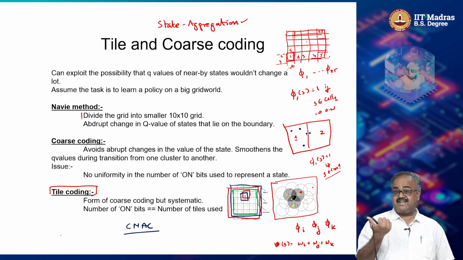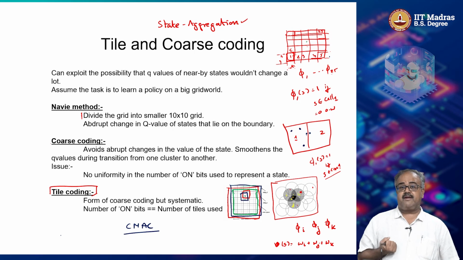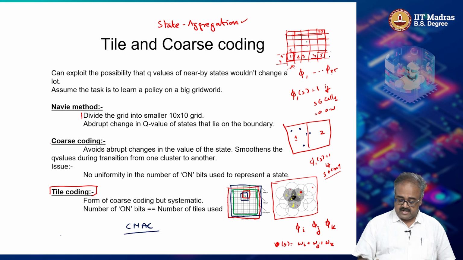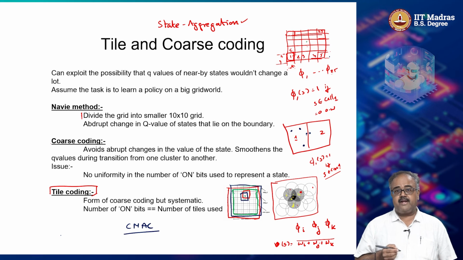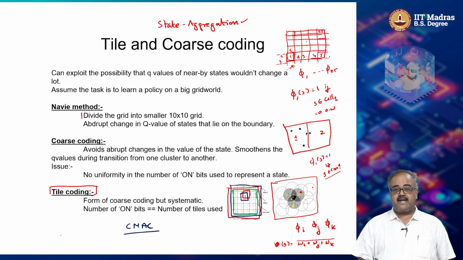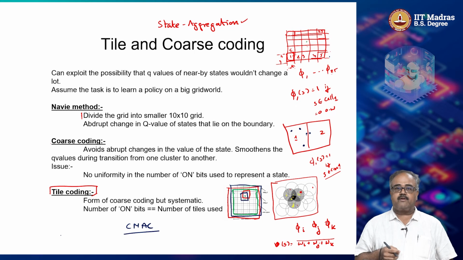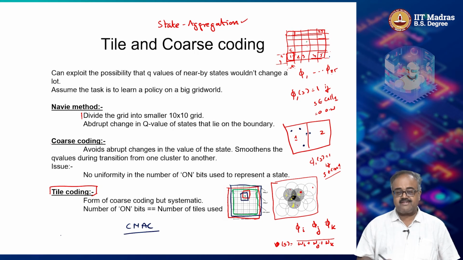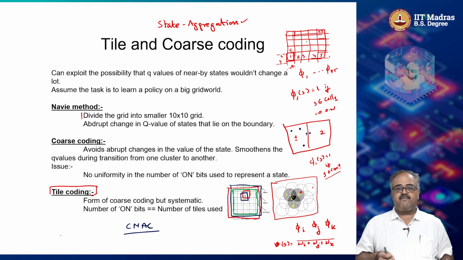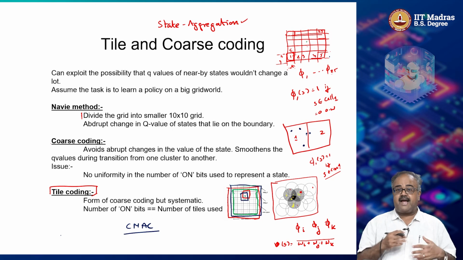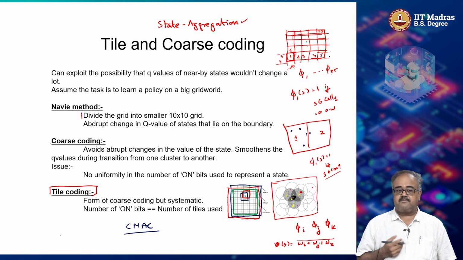The first big advantage is that it is linear, and the second big advantage is that when I am looking to see what the value function should be, I don't have to do any real products. As soon as I figure out what cell the state lies in, I just pull out the corresponding weights and add them up. There is no complicated forward pass like you have in a neural network. You just find out which cell they occur in, and if you have a rapid way of computing that, it tells you the indices of the cells, you just add the weights and you have your value function. So that's a big advantage with CMAC.